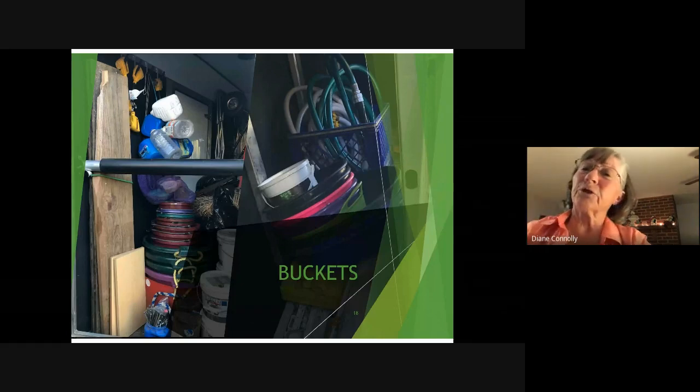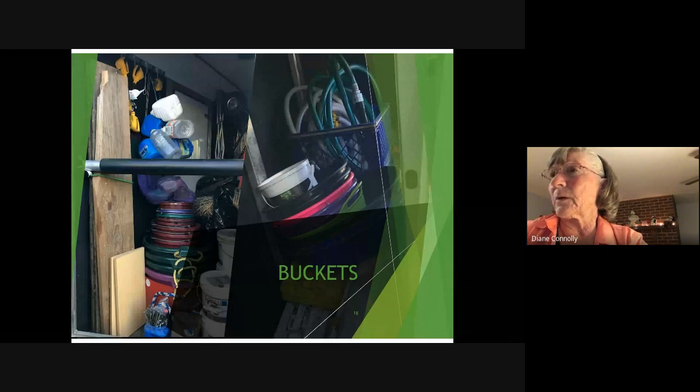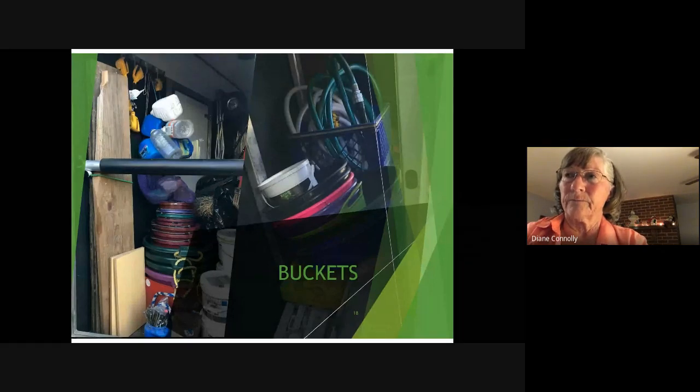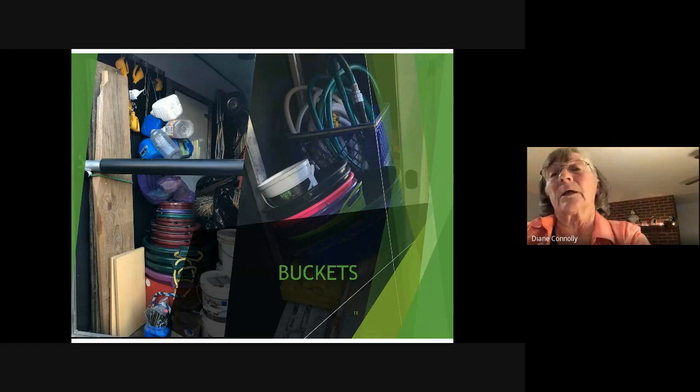If you notice that there's really 2 pictures. What I want to point out, where those boards are on the left, those are actually leveling boards. Something I wanted to talk about packing the trailer is what you want to do is think about what you need when you first get there. And that's what you want at the easiest place to access them. If you'll notice the plug outlet, the adapters hanging up there on those hooks at the top, but those boards are actually leveling boards so that they can be brought out to level the trailer.